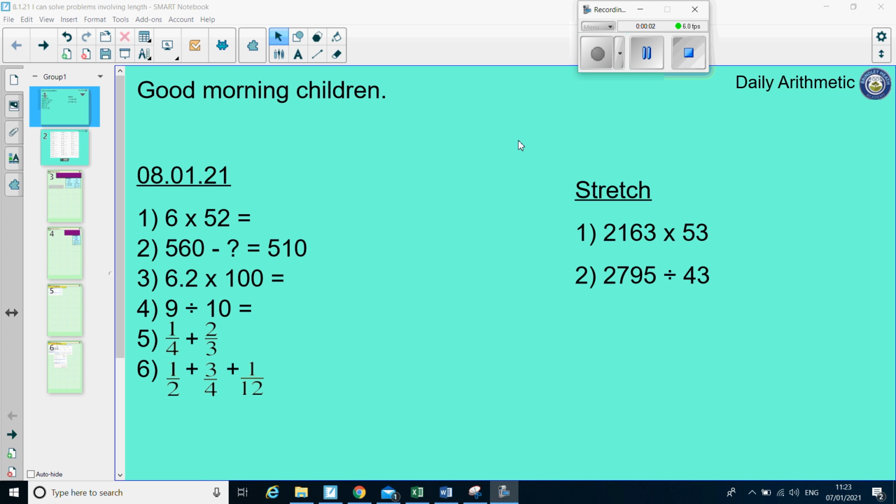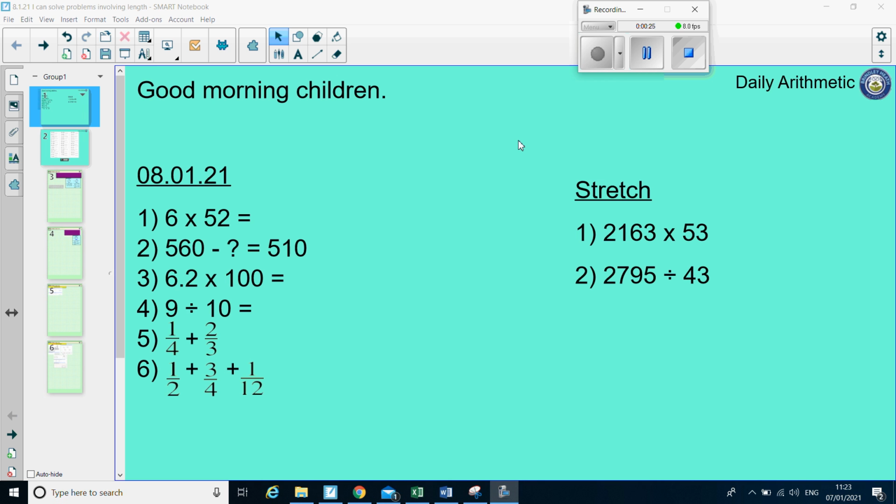Good morning, Year 6. This is our final maths lesson of the week then. Today we're still looking at converting between different units of measure, but today we're looking at converting between units of length. Just like the last couple of days, before we go into the main part of our lesson, we're going to do our daily arithmetic practice and then our times table practice.